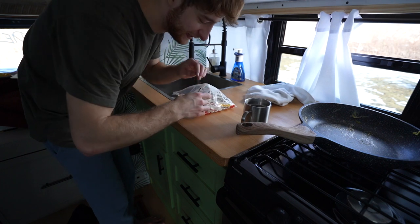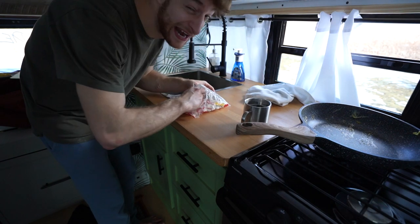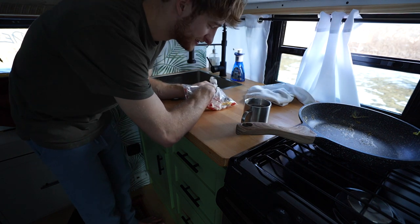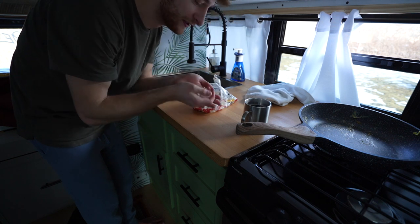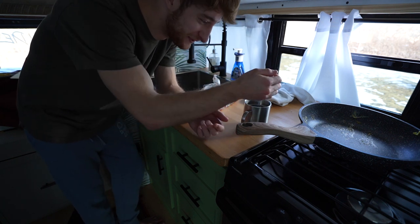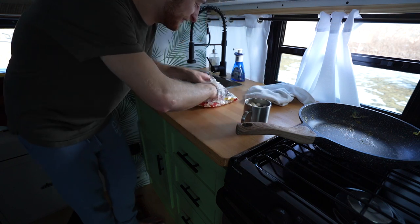Leah's gonna have some coffee today with me instead of her normal tea, but she likes it with a lot of sugar and a lot of oat milk normally, because she doesn't drink dairy. She can't drink dairy milk, so I don't have either of those. We're gonna try something new. We're gonna throw some marshmallows in black coffee and see if it sweetens it up for her or not.